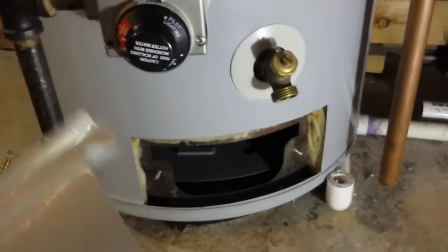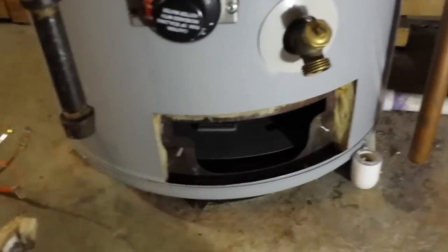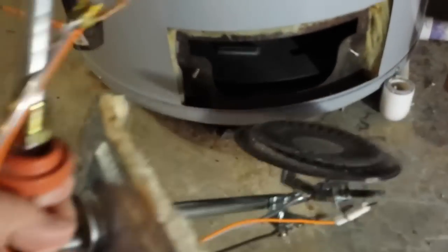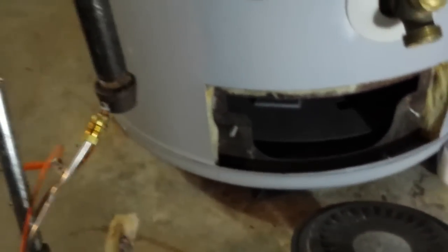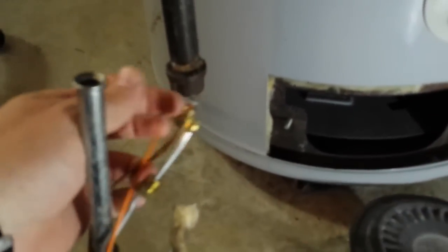What I've done is gotten in here and taken a few things apart. First, I took off this door, which is basically just a cover that keeps things apart. Then I undid the bolts on this panel and removed the whole burner assembly. I used a simple adjustable wrench with soft teeth because I didn't want to damage any of these copper fittings. So I undid them — first valve, second one in the middle, and number three — and now the whole burner assembly is out.